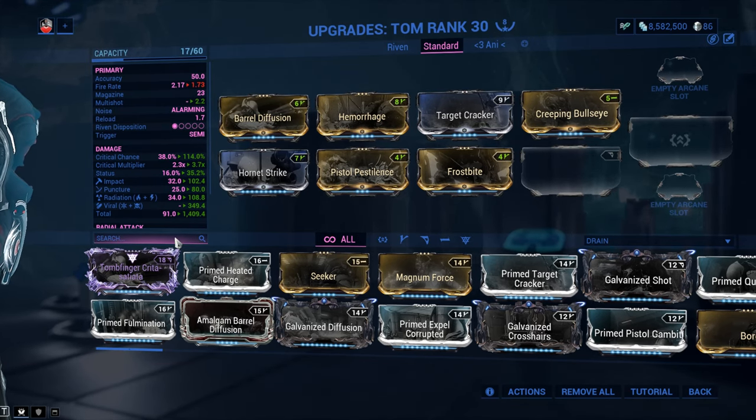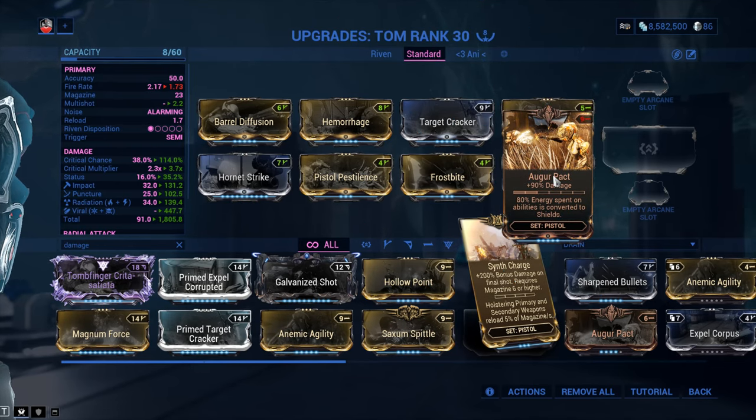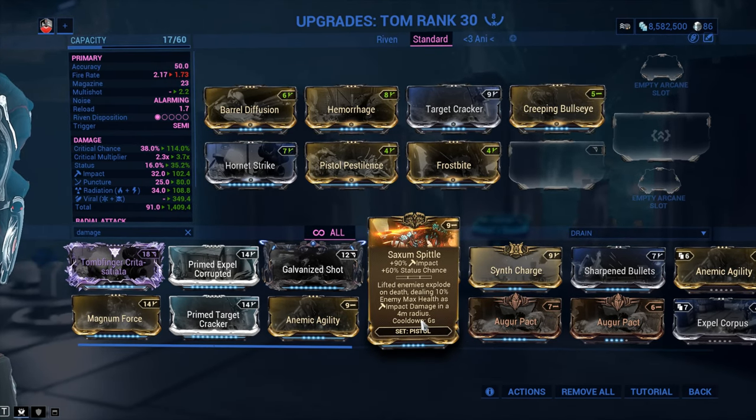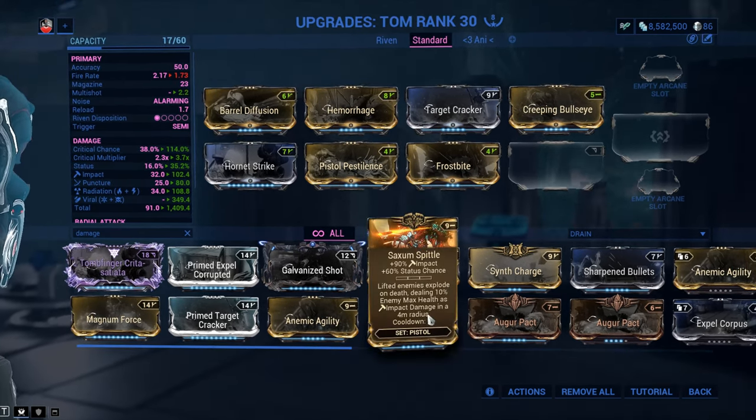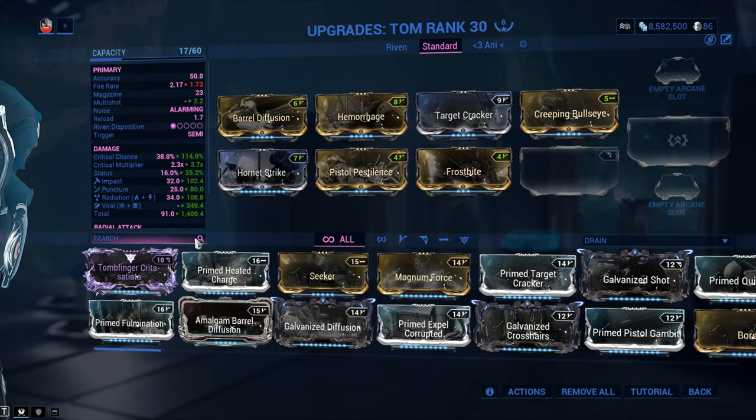For example, you can add some more flat damage, if that is your jam. Augur Pact, 90% more flat damage. Honestly, this is not a fantastic mod. You should use this one if you have nothing else to plug into this one. Sacrificial... Sack some spittle for more impact? No, I don't. No, God, no, please, no. Simply because you got guaranteed impact procs for Hemorrhage, so you don't really need it. Sin Charge doesn't really make a whole lot of sense. You know what?